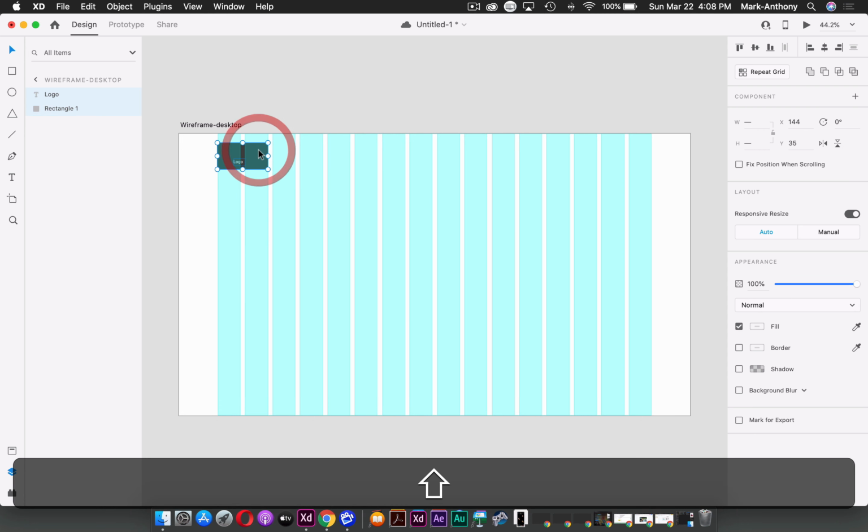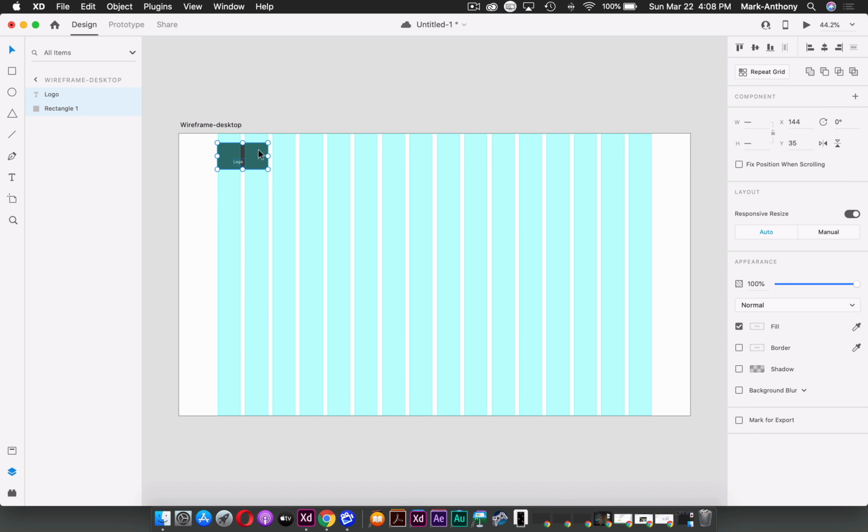Now I'll select both objects and align them to the center of each element using the alignment panel. Next, let's create the navigation items using our text tool.